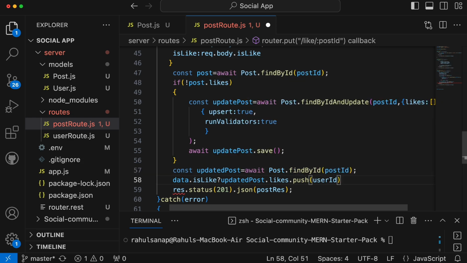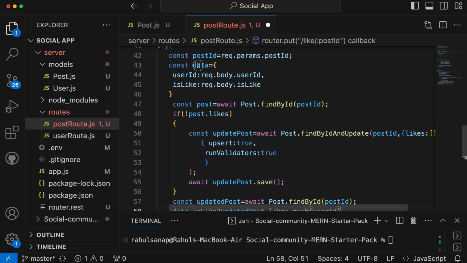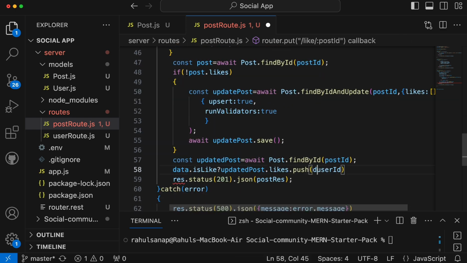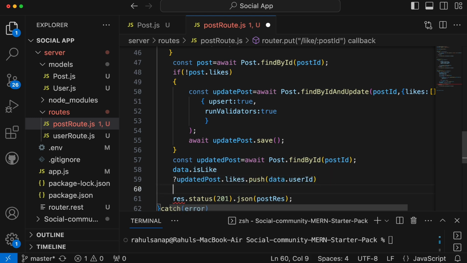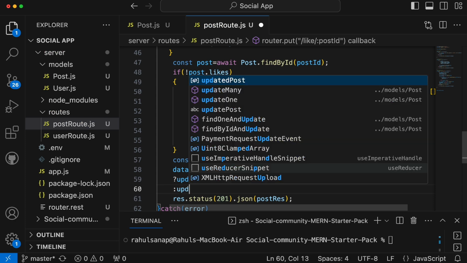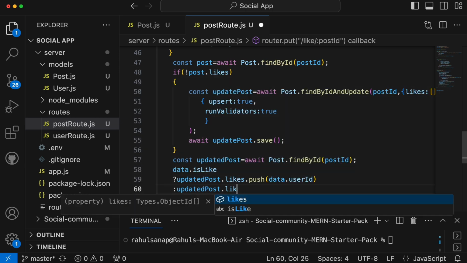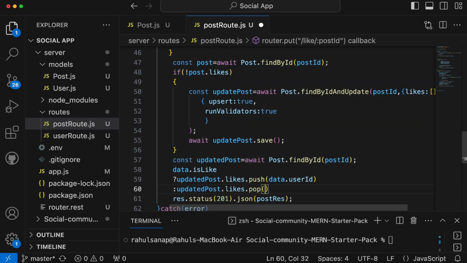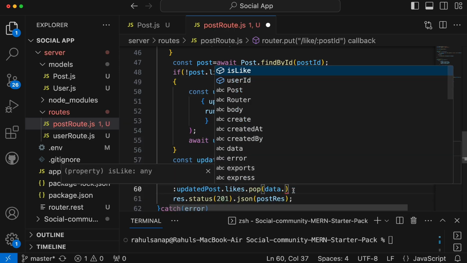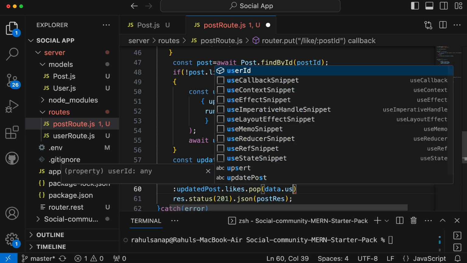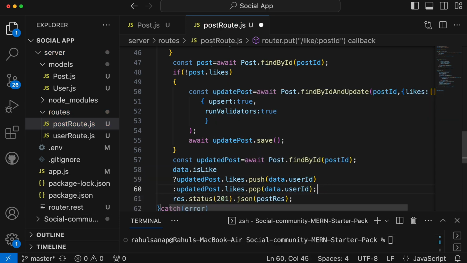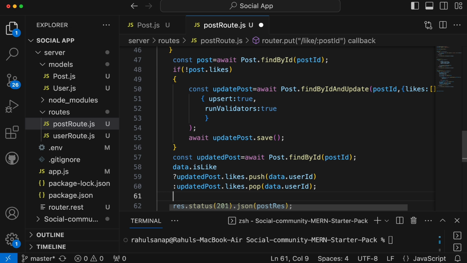Sorry, not user id, because we have our user id inside the data, so get access using data.userId. Okay, otherwise we need to just say updatedPost.likes.pop, otherwise we'll remove it. Okay, if it's not a like button, it means it's a dislike, then we'll remove that particular user id. Okay, and at the last we'll save everything.